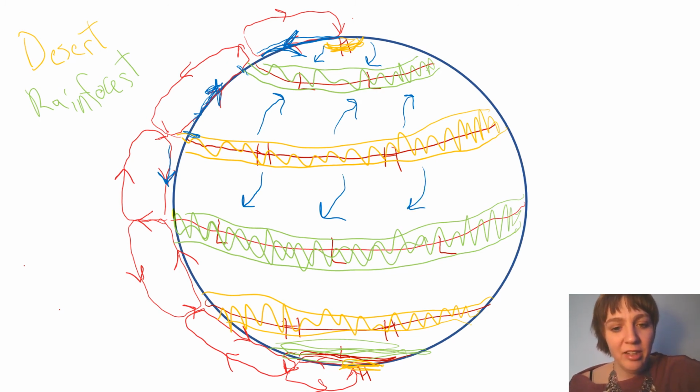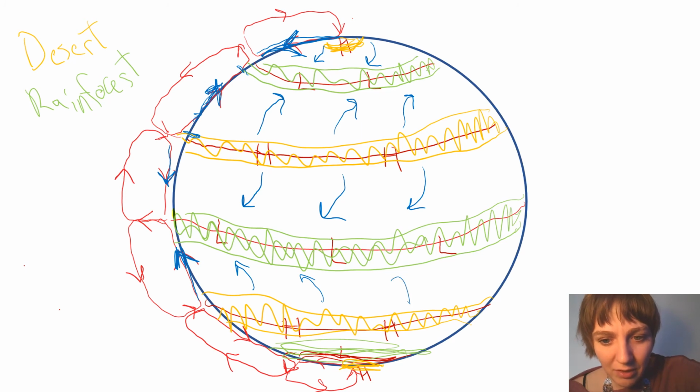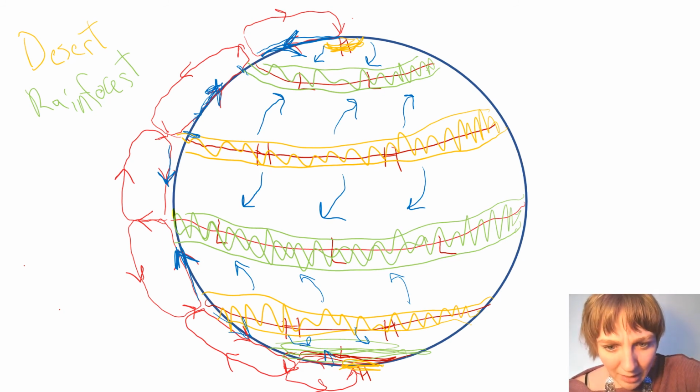And in the southern hemisphere, we have some winds blowing towards the north. And in the southern hemisphere, things curve to the left. So my surface winds here are going to be to the left, to the left, to the left. And in the next one down, they should be to the south. So to the south, to the south. And then I should have this tiny bit here. Yeah, they should be blowing to the north and to the left.